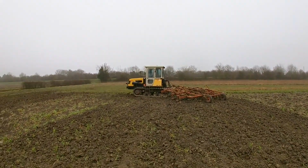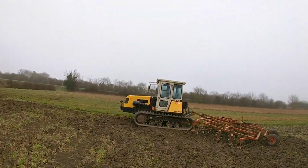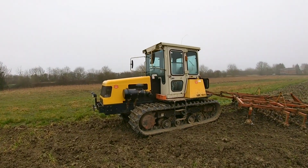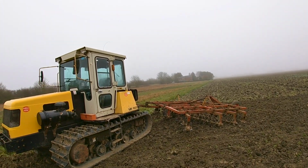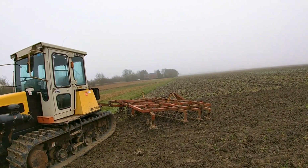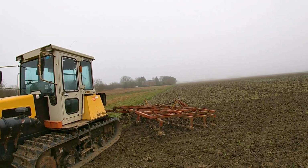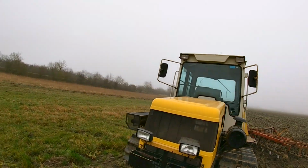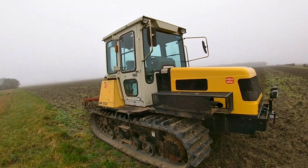Looks well. Oh, I love driving the thing, it's a bit different. It breaks down a lot. I ain't gonna lie to you, I've had nearly every hydraulic pipe underneath now to the track motors. The ANCMOs, you got to keep on top of them. They soon eat bearings and stuff. Giving her a wash, she don't look too bad. It sounds lovely.